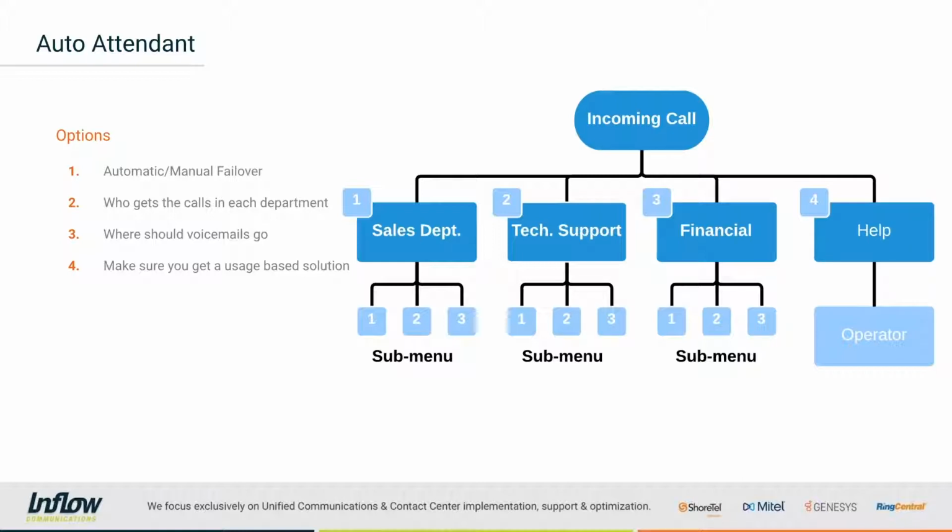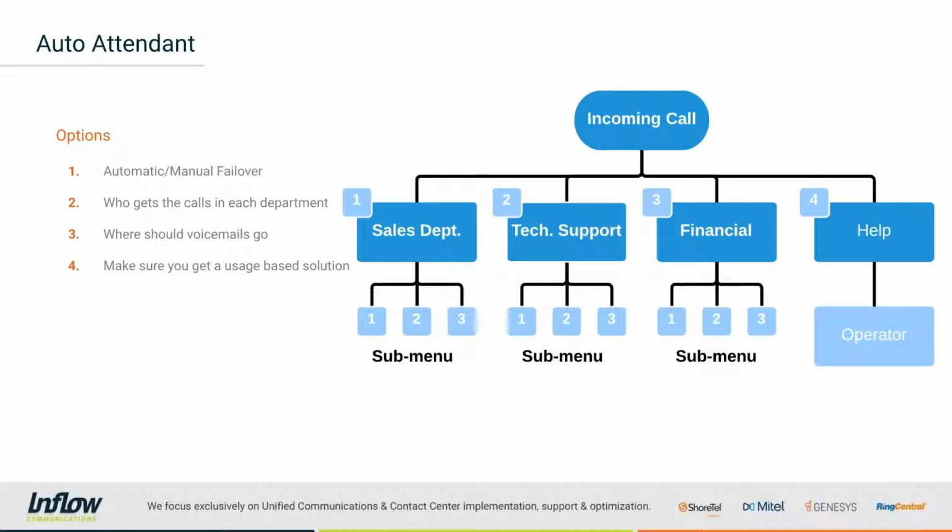We could put submenus in there. And then when they select a particular option, we could route that call to a cell phone number. We can route that call to voicemail. We can then email that voicemail out or do a phone call to users letting them know there's a voicemail that needs to be checked. You have some different options once we hit an auto attendant menu in the system. Some customers just like to play an auto attendant menu and just take messages on all of them.